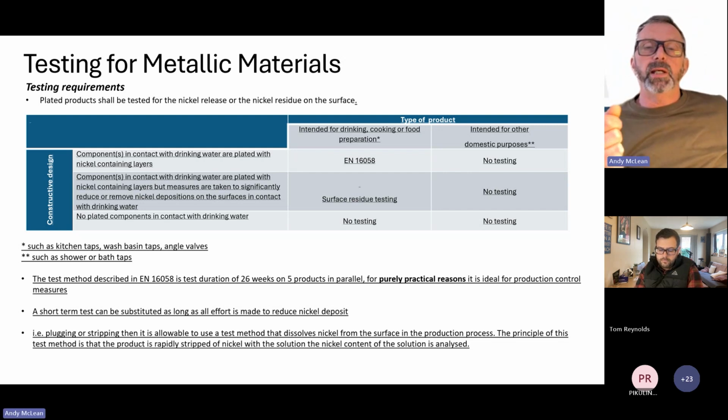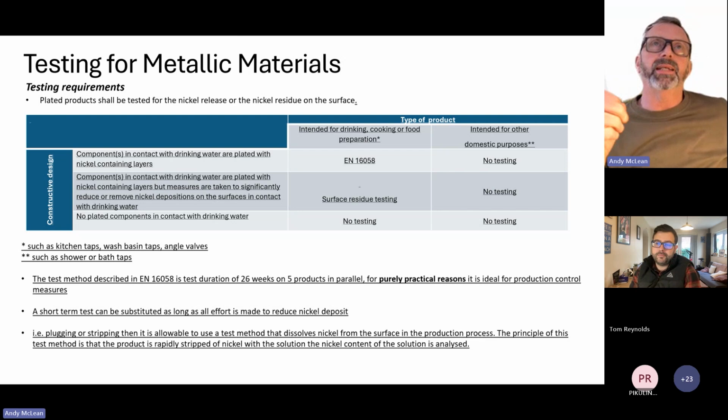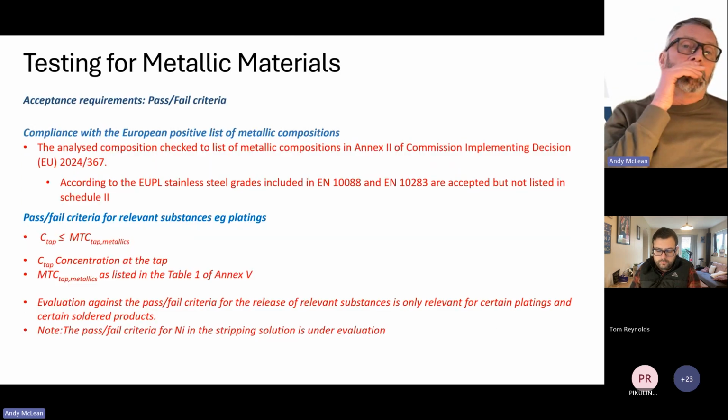So any nickel would be stripped off that product in that process. But you would hope, certainly in our case, again, we try and avoid nickel deposit within water. And it has to be under the limit that's set in the annexes of the regulation. So I just wanted to flag that up. And as I say, that is in review.